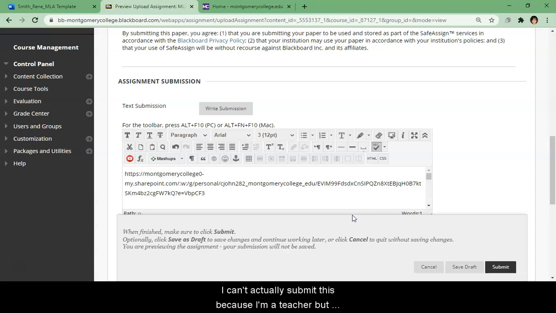Now I can't actually submit this because I'm a teacher, but when you submit it, what you will get is a little note at the top of your Blackboard page that says success, assignment submitted, and it will give you an assignment number. I always encourage students to copy and save that, put it somewhere in your email, because you want to make sure you've got that proof you submitted it.